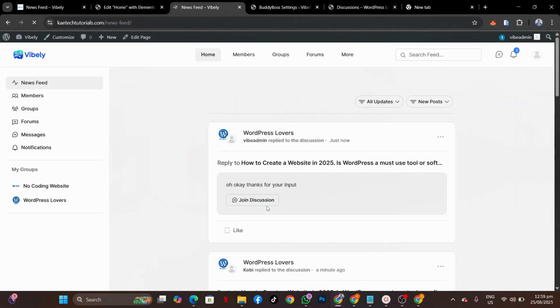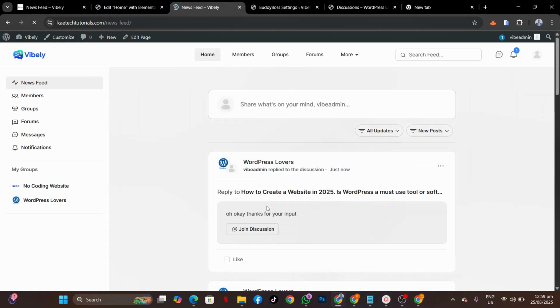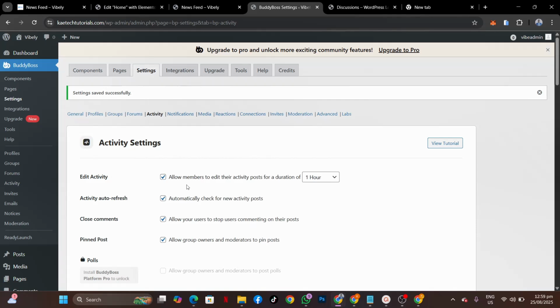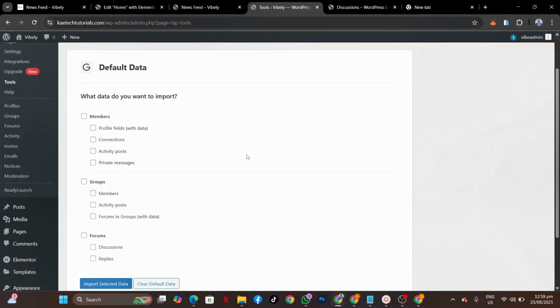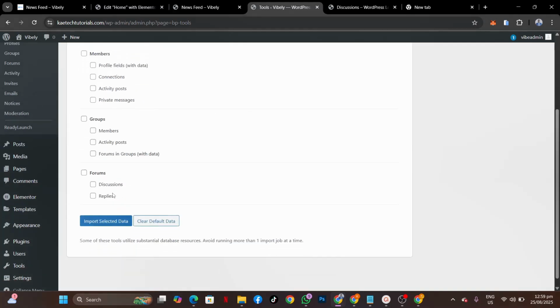Okay, now there is also a tool at the back end of the BuddyBoss over here, which you can use to create more users. So if you go to tools over here, you can see that you can create or import members, you can import groups, you can import forums also over here.